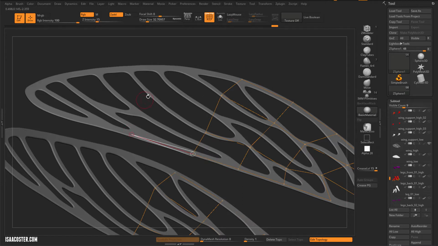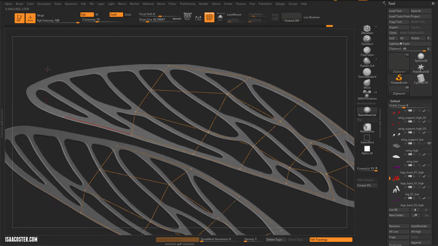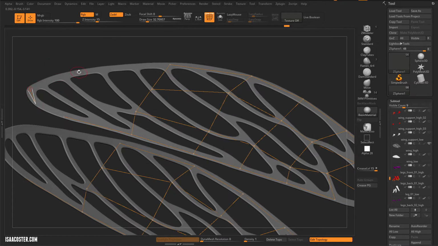And we'll just roughly finish up here, just hitting the really big changes as we move across the surface.